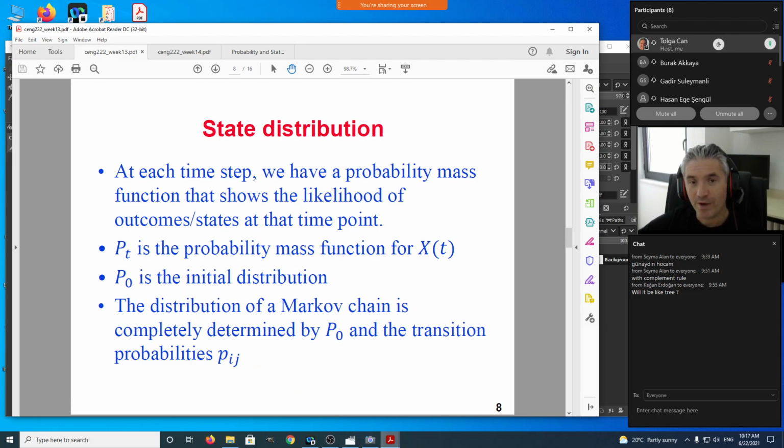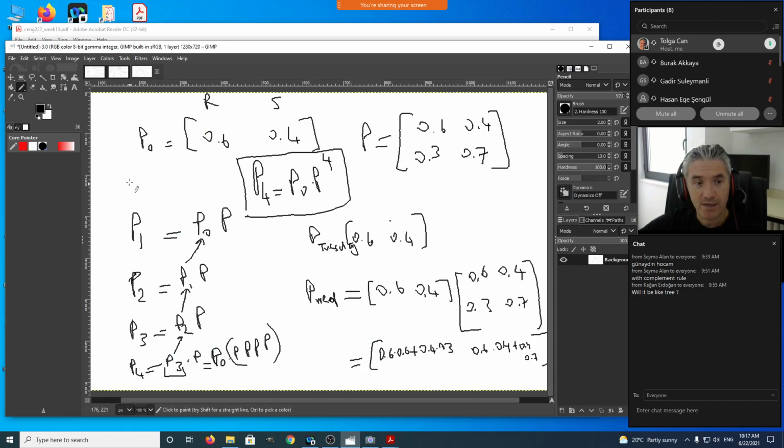For example, when we say Monday is rainy, is it also a state distribution when I say Monday is rainy? Yes, it's basically saying that P0 is equal to 1, 0. You can indicate your belief that Monday is rainy by setting up your state distribution as 1, 0. With 1.0 probability it's rainy, with 0.0 probability it's sunny. That's basically saying P0 is rainy.